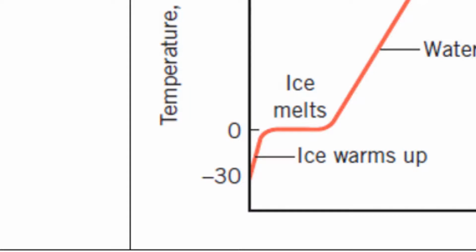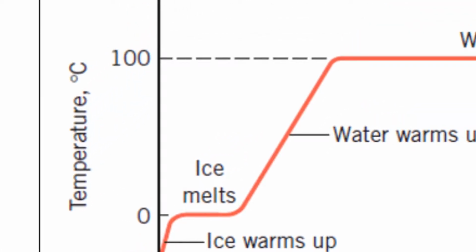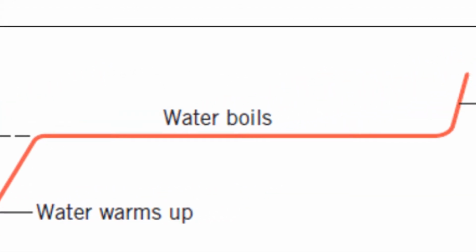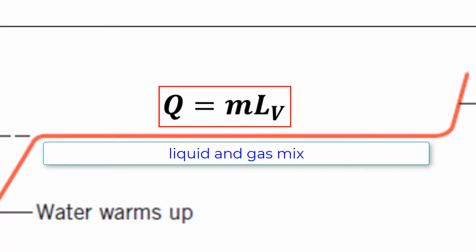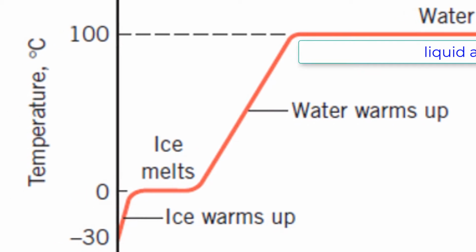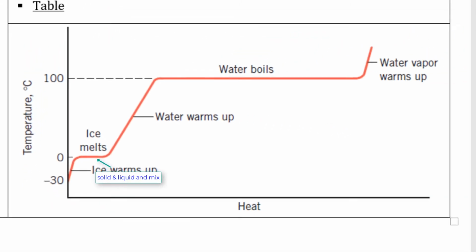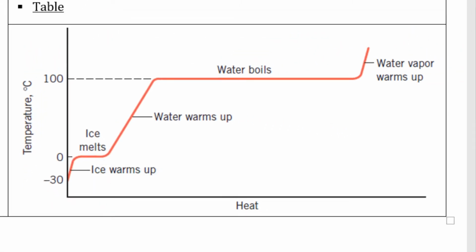The heat keeps flowing in at a constant rate, and after a while, the ice is completely melted and is purely in liquid form. Heat continues to flow in from the kitchen. The water from the liquefied ice cube starts to heat up, and we use Q equals mc delta T for this part of the curve, and finally it starts to boil. And during that large flat line region that you see at 100 degrees Celsius, I have both a mixture of liquid water and gaseous water. Just like when we had the flat line region for the melting ice, I had a mixture during that flat line region of solid ice and liquid water. Finally, all the liquid water has boiled away because, again, heat keeps flowing in at a constant rate from the kitchen, and I'm left purely with steam, which itself continues to heat up.